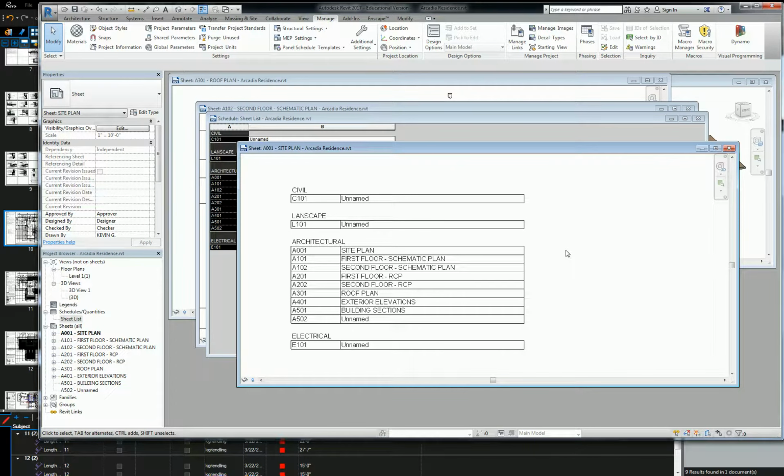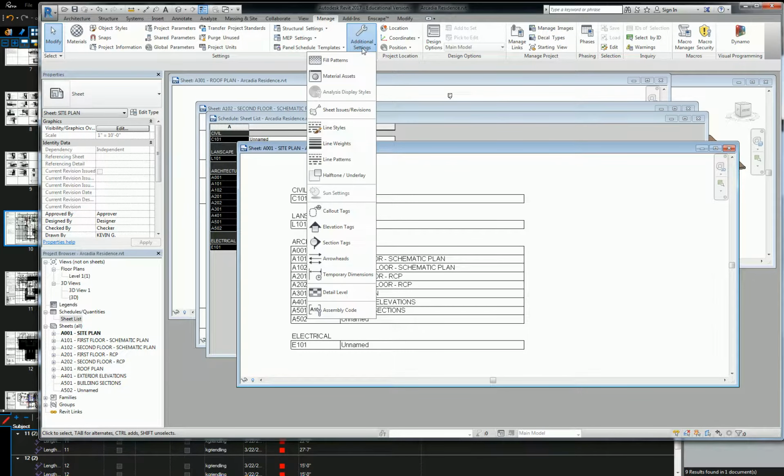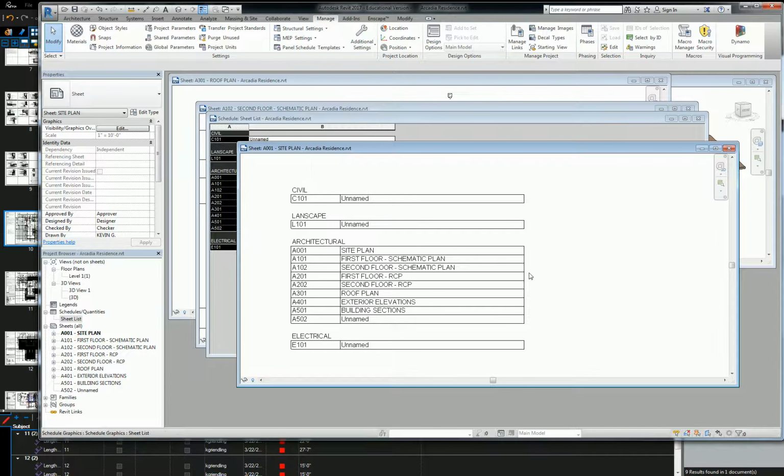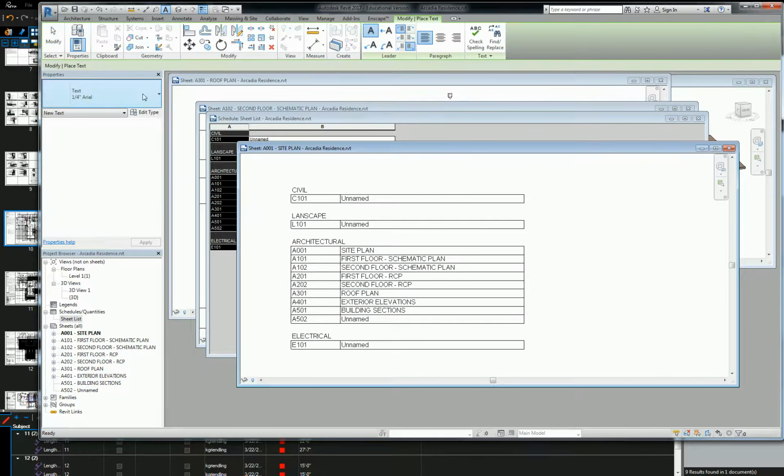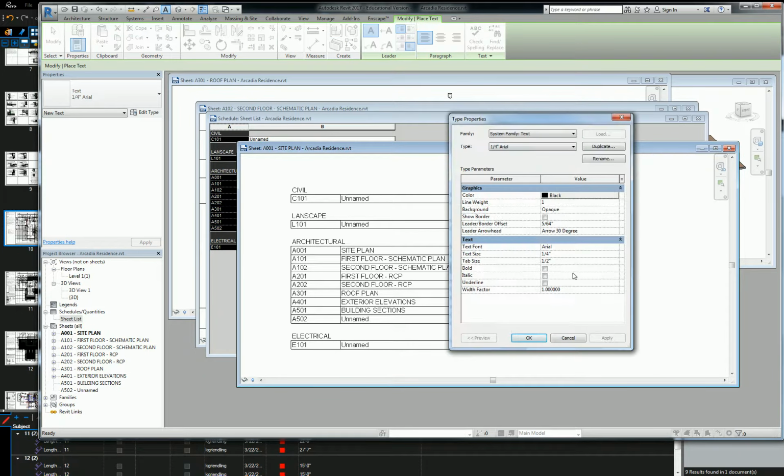You have to create a new font style, which is under, I always forget where that is when I'm trying to do it off the bat like that. A new style for a schedule? Well, no, just a new font style in general. You'd go to annotate and then go to text, and these are all of your font styles. So go to edit type and you can create a new font style here. I won't go through all of that right now. That's a separate discussion. Yeah, pretty much.